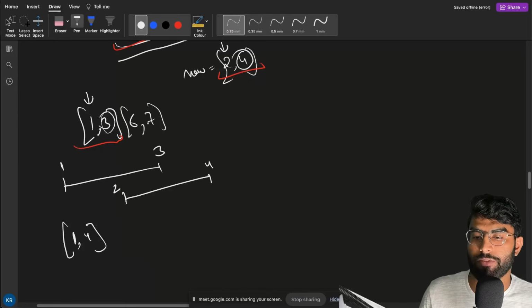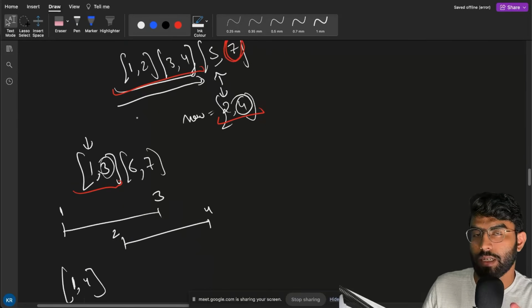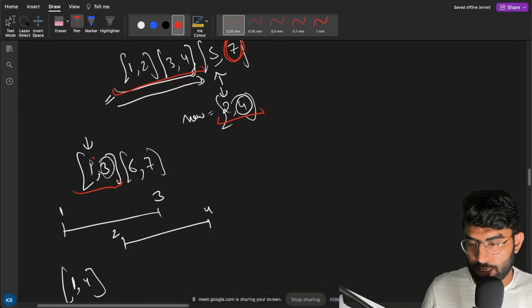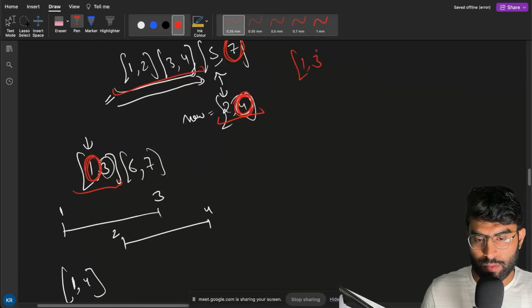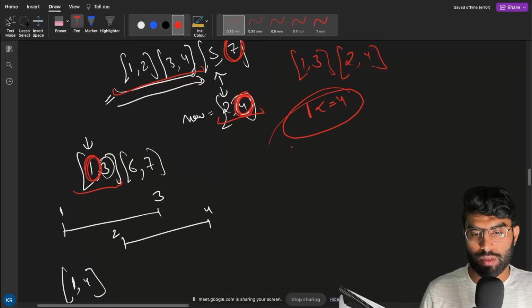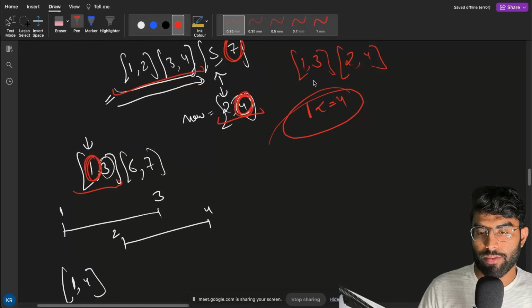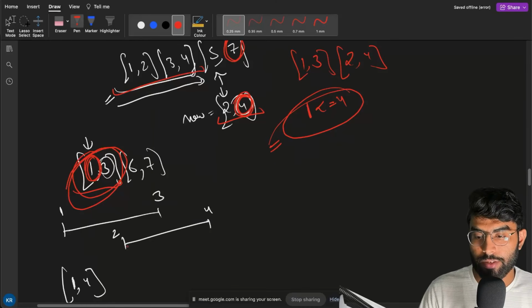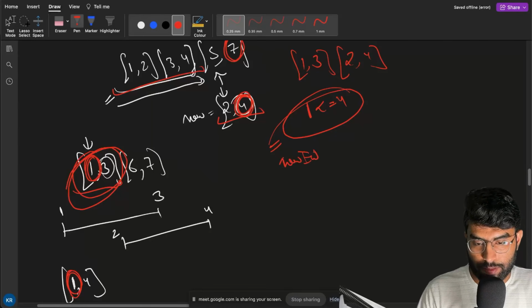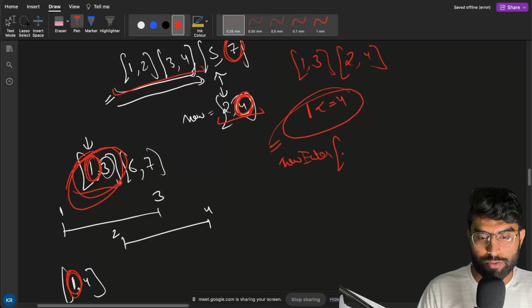Now what are we comparing? We are comparing the starting point of the current element, from these intervals, with the endpoint of the new interval. Why? Before this, these intervals are not overlapping. With this interval we can say these are overlapping, and within this condition we are updating the start point of the new interval, that is 0.